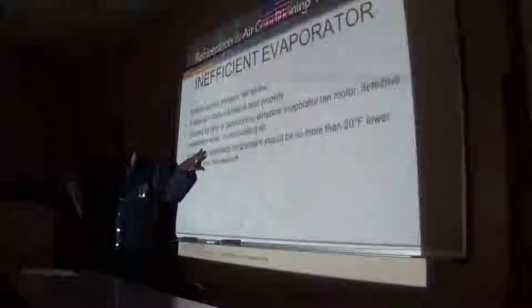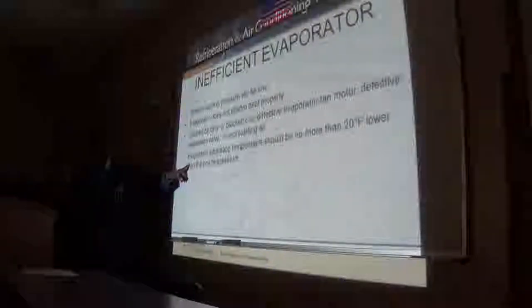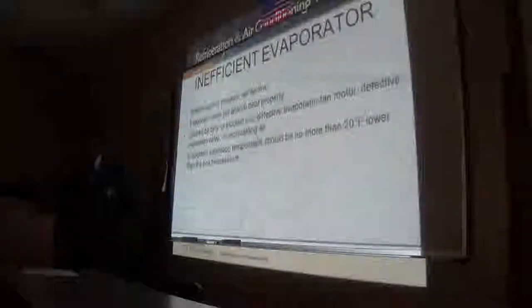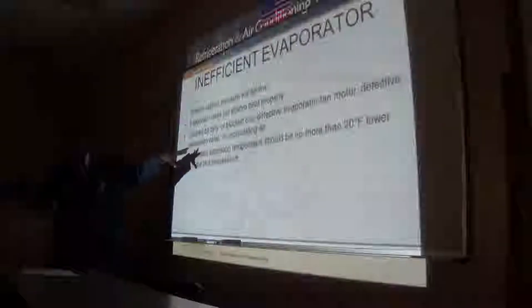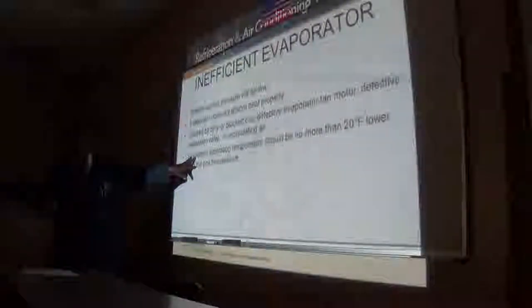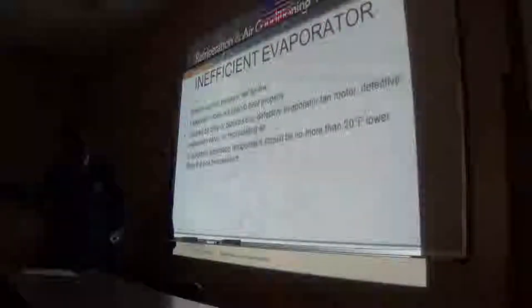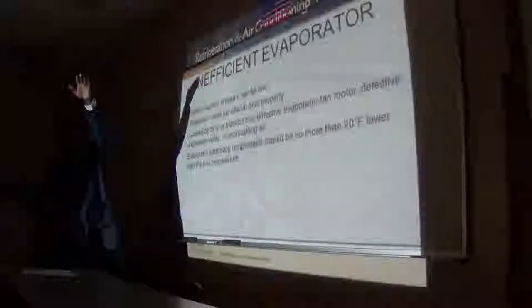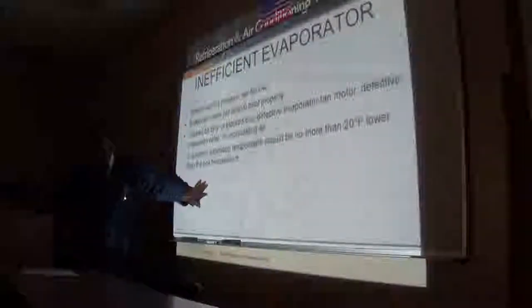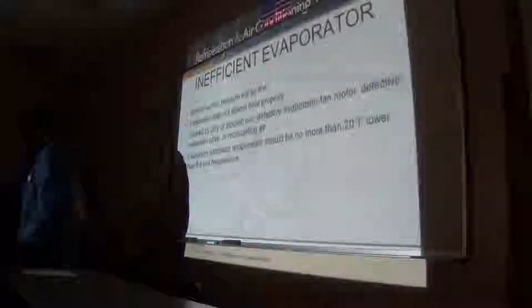Stand to evaporate and not absorb heat properly. Yeah, and on the same vein, evaporator saturation temperature, in other words the TD of these boxes, should not exceed 20. When you begin to exceed 20, you're getting into air conditioning range or high temperature range, because with air conditioning the TD is normally about 35 degrees. So as you're getting up there, the temperature of your box will be getting hotter and hotter, and that's an indicator that something is wrong with your system.